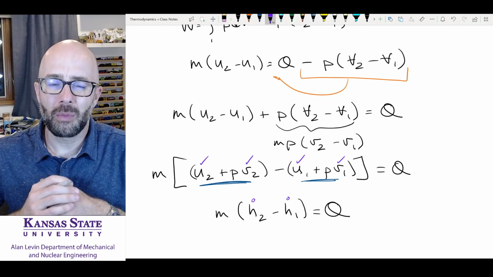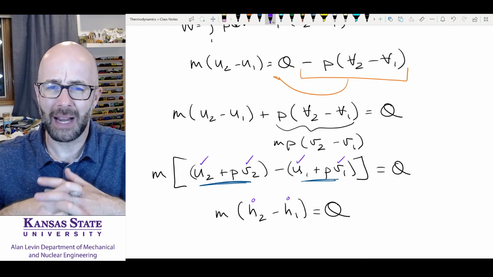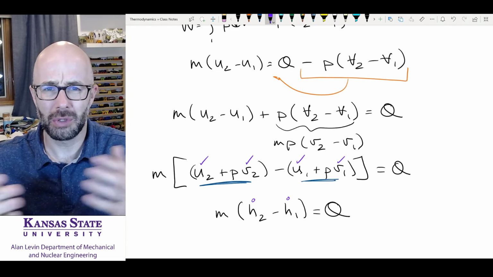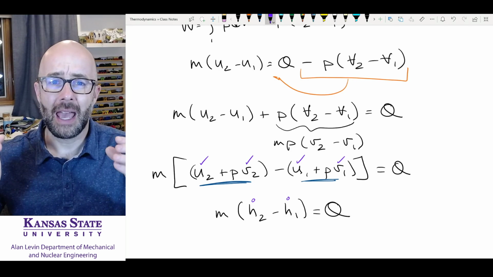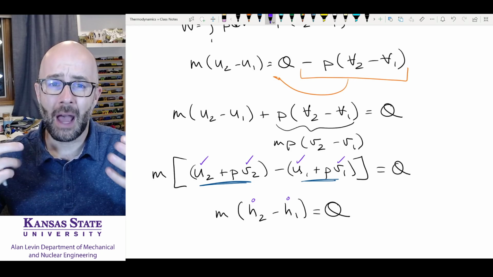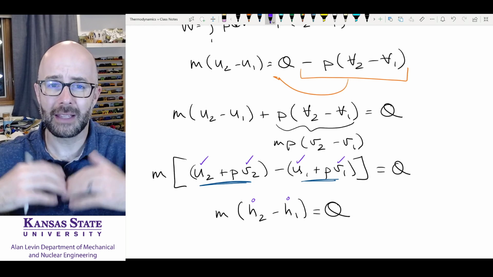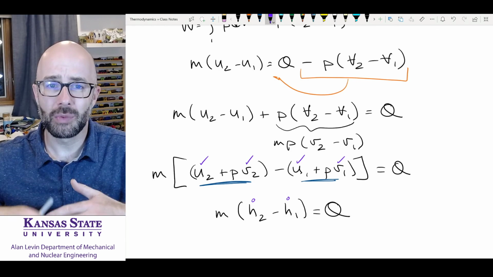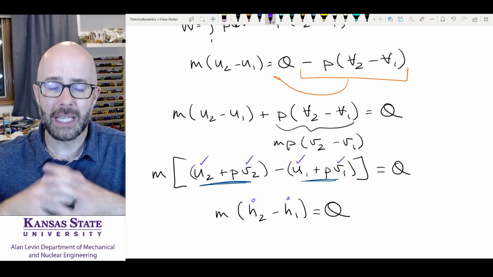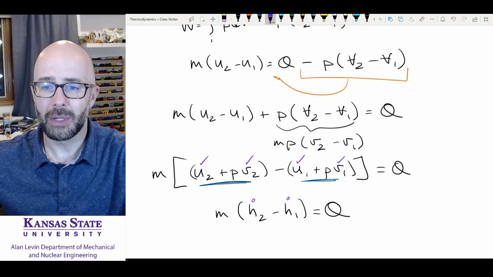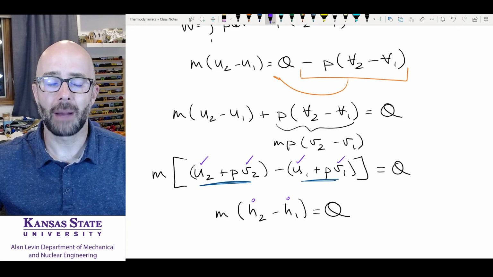Sometimes you'll get into an equation, and the main times that I want to use this is when I'll be working on a problem and I'll say, man, I don't have enough information to look up U2, P2, U2, V2. I don't have enough information. And when I think I don't have enough information, how can I solve this? I think, okay, can I simplify this and get fewer variables? And this is one of those ways to do that. So pay attention. Keep it in the back of your mind, and be ready for that when you see it. Okay, so that wraps up our topic about enthalpy.